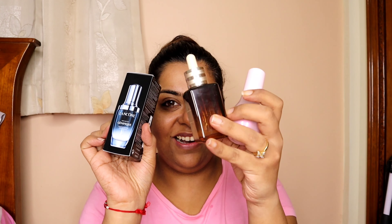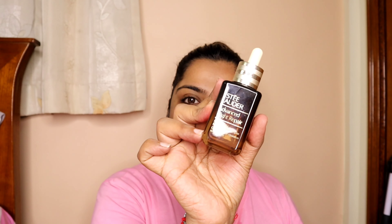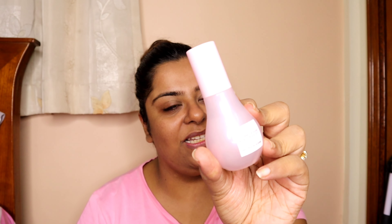For serum I have three amazing products. The first one is Lancôme — I recently bought it again, I've shown it in my vlog — it is the Génifique Advanced serum, which is amazing. The second product that I absolutely love from the bottom of my heart is by Estée Lauder, and unfortunately we are about to finish this one — I just have one or two uses left. The third serum is again by Glow Recipe — it's their Watermelon Glow Niacinamide Dewdrops, which is amazing. Today I would be using Lancôme's Advanced Génifique.